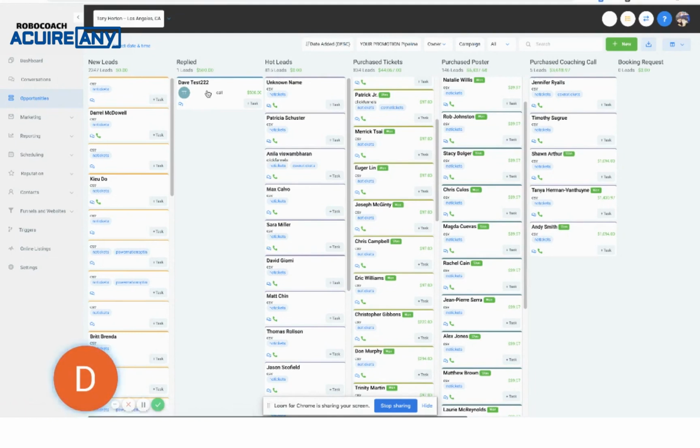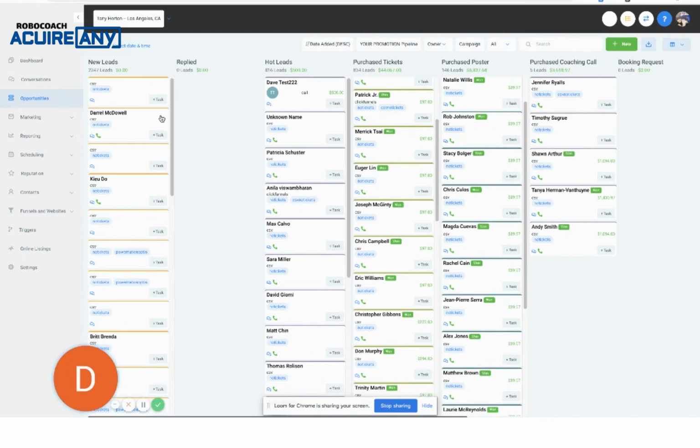Or we could do something where, let's say they're on the campaign, they reply to a message and they get added to another campaign, and let's say the campaign sends them a trigger link, which we'll talk about in more videos in the future. But what the trigger link can do is basically when someone clicks on it, it can automatically move it over to hot leads, which is awesome, right?